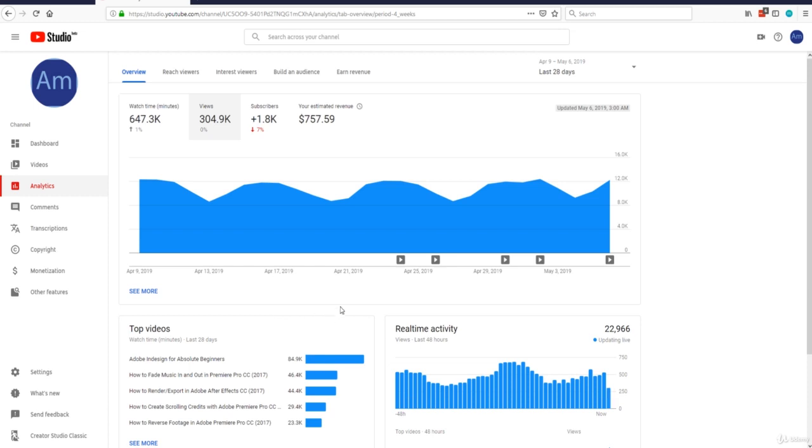Also, if you highlight over any of these areas here, you're going to get a little pop-up that tells you how to look at that information and use it. So right here you see most watched videos and time period. Over time, this can help you plan programming that takes advantage of seasonal trends. And so we can see that in the last 28 days, we've had a very strong surge in Adobe InDesign. So maybe that's some of the content I should be creating for this time period. Try to release some content to get more views in that realm.